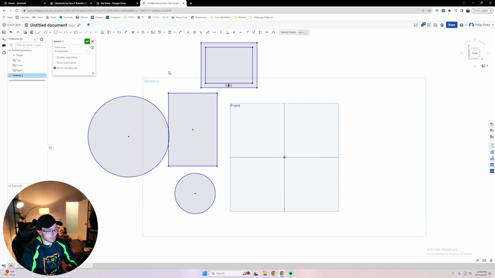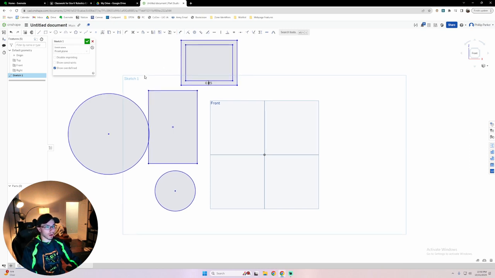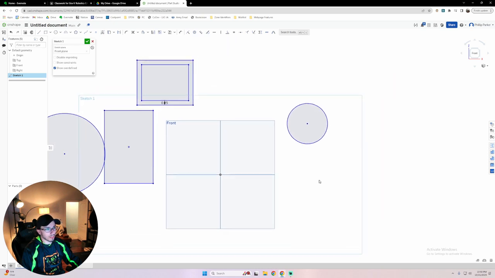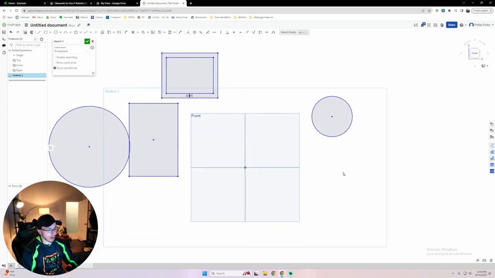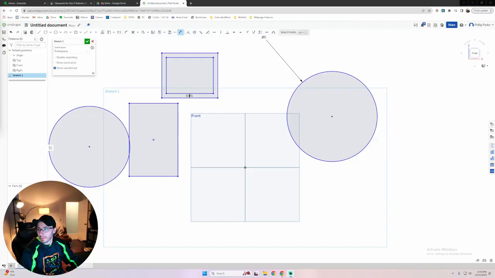Dimensioning. This is one of the ways, this is the primary way in which we constrain a sketch. Right now, all the sketches are blue and they're able to be moved, they're able to be dragged. This is the primary way that we are going to constrain things. D for dimension, and then we're going to select this circle. Let's say this is a 5-inch circle.